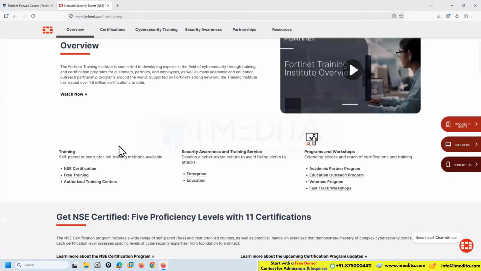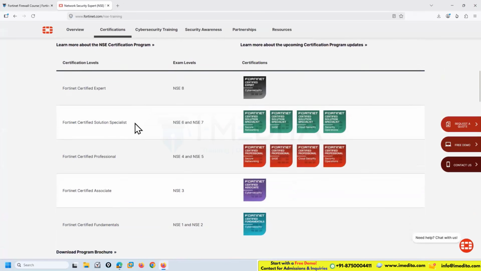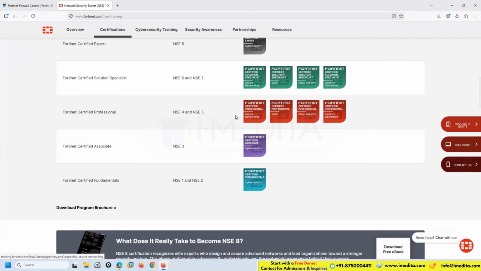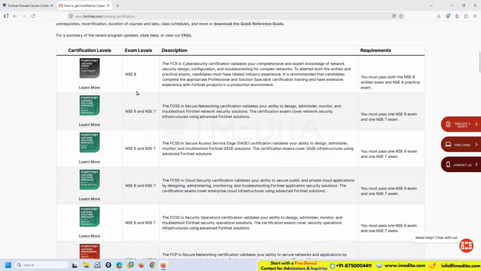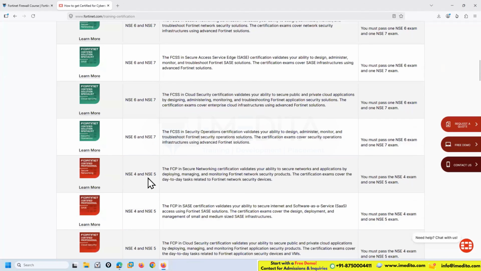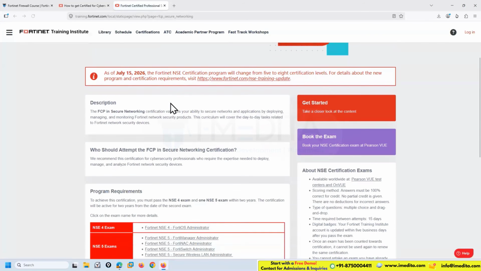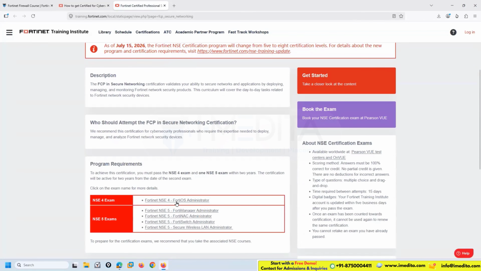Go to NSE 4 learn more. Then we have NSE 4 FortiOS Administrator. This is our training here, the NSE 4 FortiOS Administrator training.